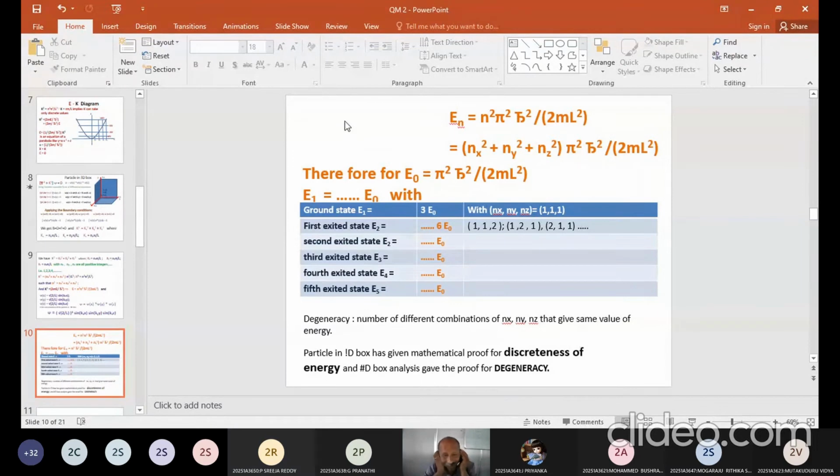Okay, I confused you on purpose. From 7 E naught to 13 E naught, how many energy states are available? 4, sir. But how can an electron, or any quantum particle, be at 7 E naught? It cannot be at 7 E naught. I accept that.